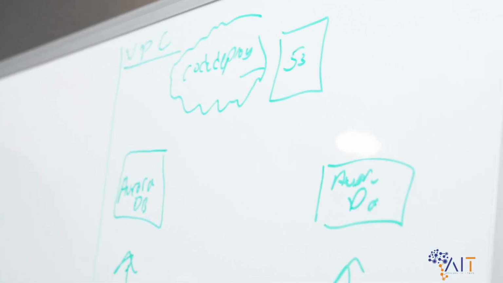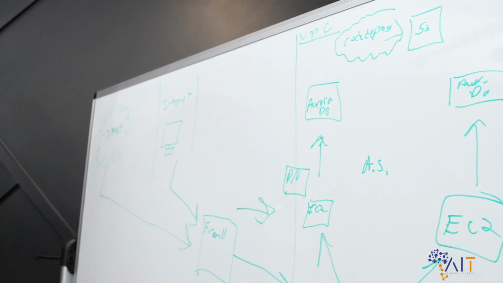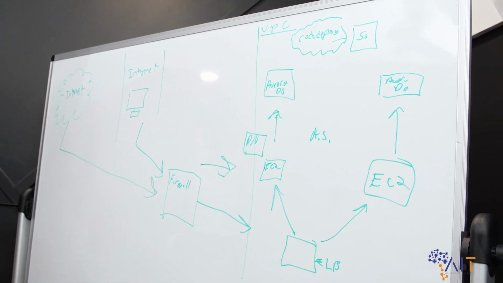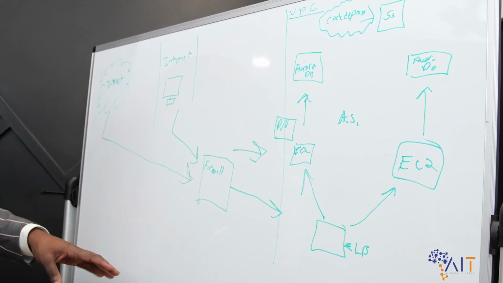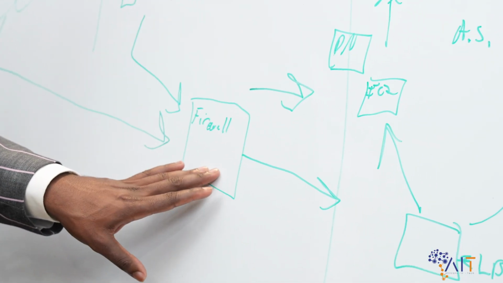Looking at this, I know there's a lot going on, so let me guide y'all through what's going on here, okay? You're in a corporate network, and you want to have a 3-tier based web application. All the traffic goes through your corporate firewall. We want to make sure that we're inspecting all the traffic that's going through here.